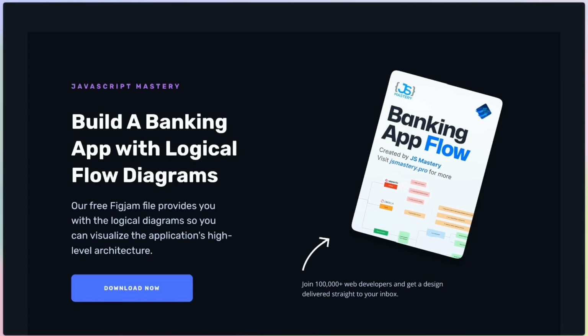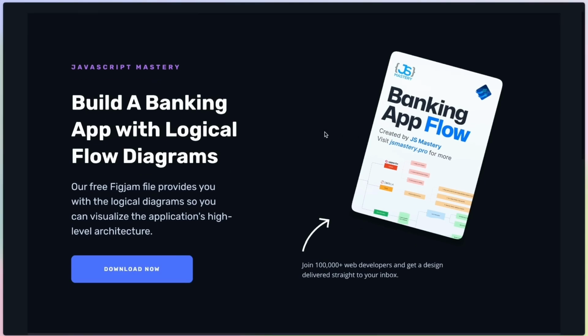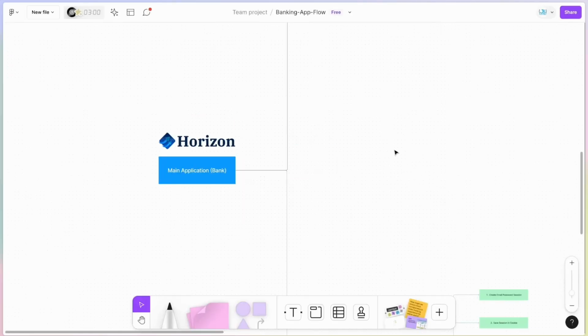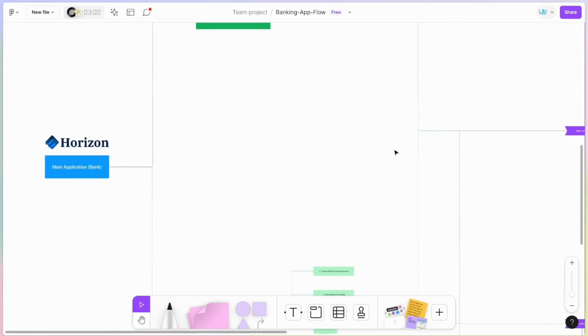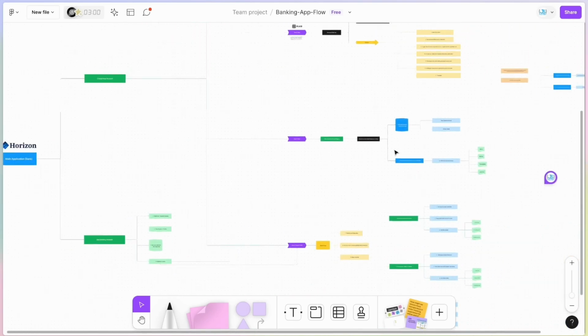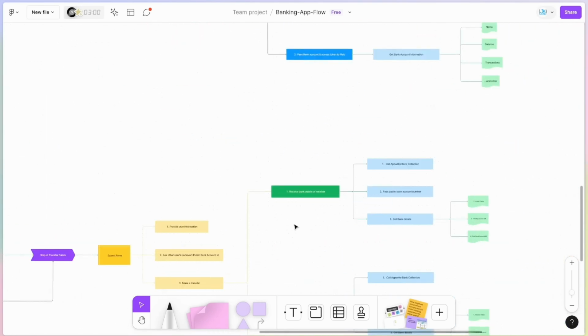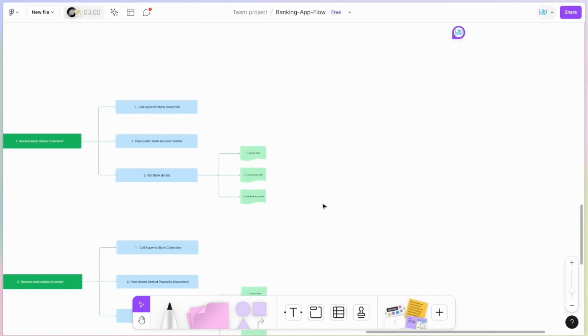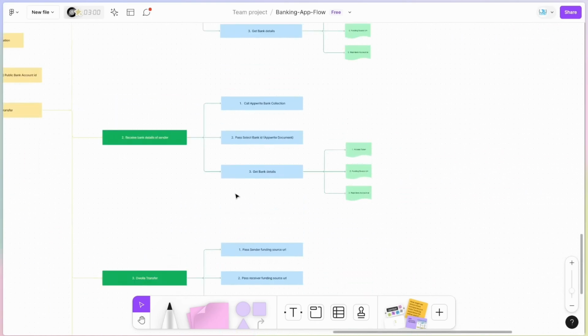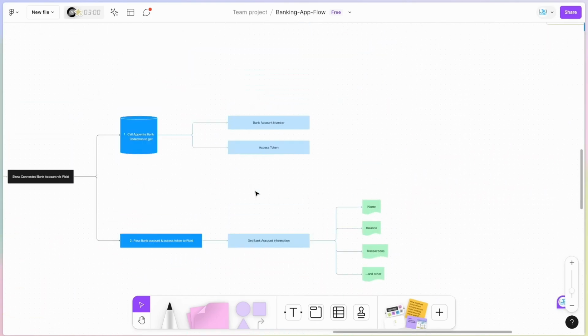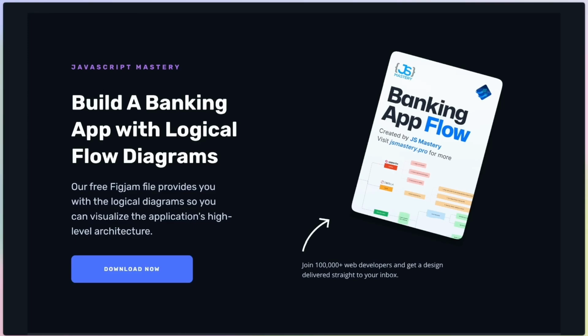Making apps like this needs a lot of careful planning and figuring out exactly how everything should fit together. So even before you start building, you've got to know exactly how it all works and flows step by step. So to help you learn better, I've put together a complete flowchart going through absolutely everything you need to know about how this app works, how the flow works, how the money gets transferred. All of it is laid out neatly in a mind map.